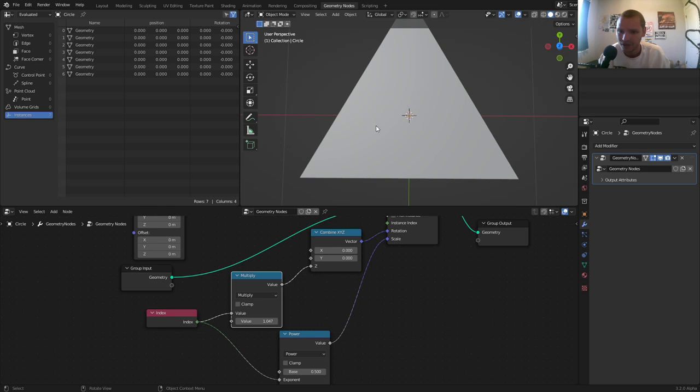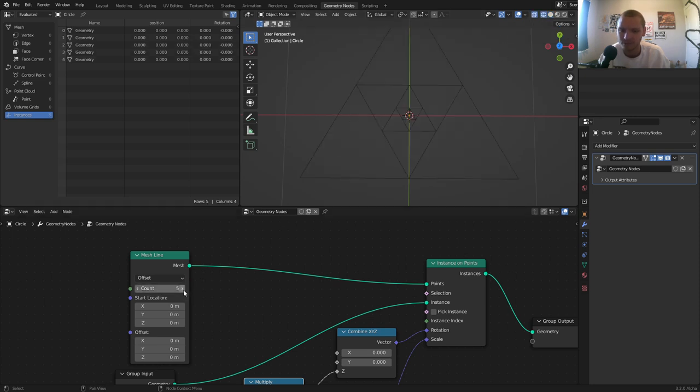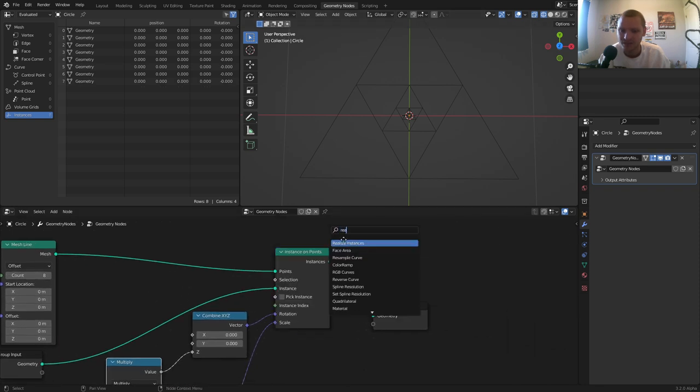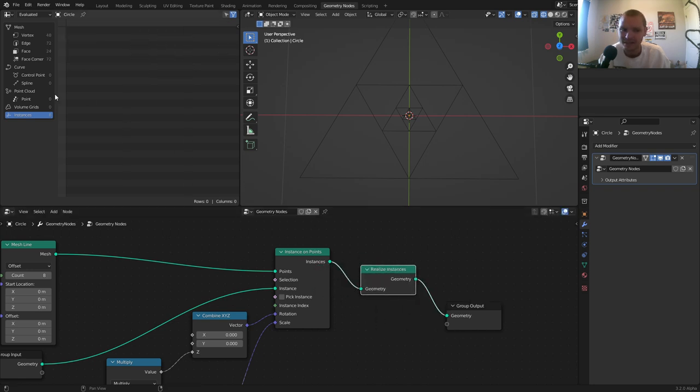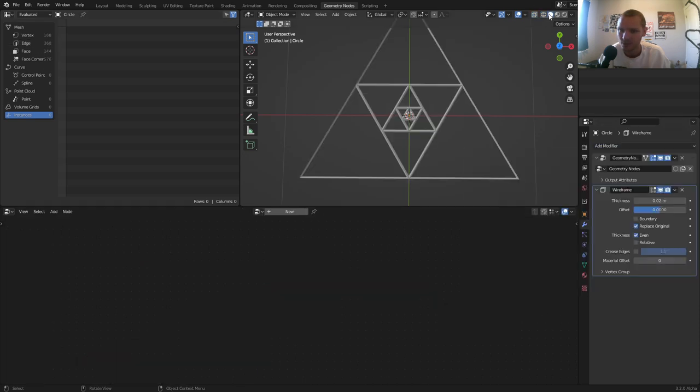It looks like a filled in triangle, but that's just because there are so many triangles inside a triangle. So you can see 1, 2, 3, 4, and you can see the pattern repeat in wireframe mode. Now, what we could do here is take these instances and realize them, so they're actual geometry. The reason you'd want to do that is it lets us apply a wireframe node, and you can see now we're getting the effect.